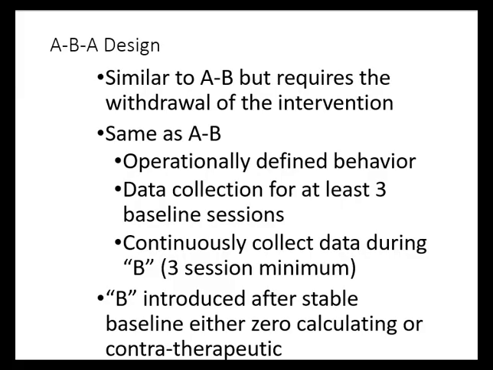Once we've established that our dependent variable involves a reversible behavior, we might begin with a simple ABA design. This is similar to AB, but it requires the withdrawal of the intervention. As in the case of the AB design, we have to be sure to operationally define our behavior, collect data for at least 3 baseline sessions, and continuously collect data during the B phase with a minimum of 3 data points per phase.